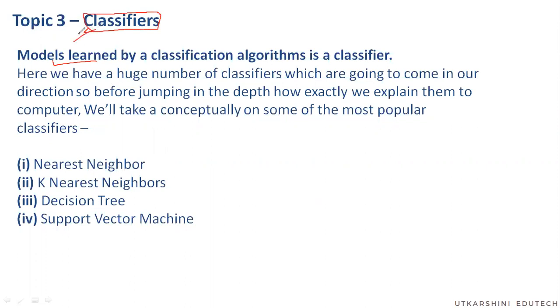So a classifier takes features, that is a vector of x, which means x1, x2, x3, all the x till xd, where d is the dimension of the vector, and puts it out as y. Y is the label that I need to have.